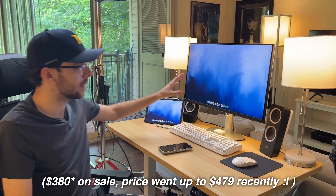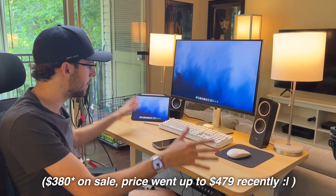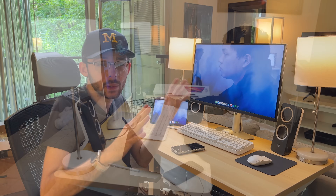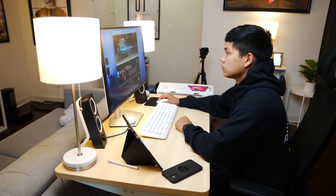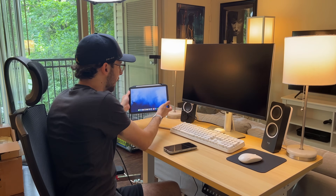This monitor right here is around $350. We've got a keyboard, a mouse, speakers. It's basically the best of both worlds — sort of a macOS-style desktop setup if you want to do work sitting down. And of course, you can unplug this because iPadOS allows you to do that now and bring your iPad on the go.